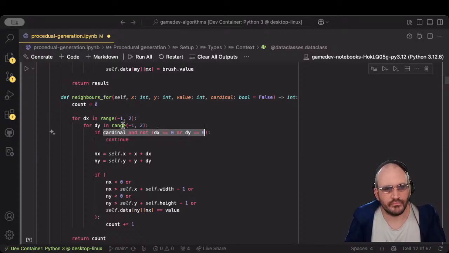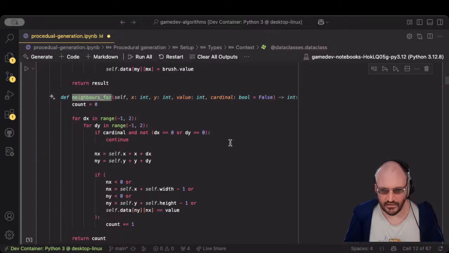If it's cardinal and one of these is not equal to 0, then we continue. That'll give us our neighbors either side or above and below, and we'll ignore the four corners.